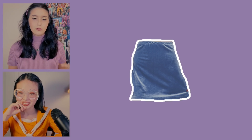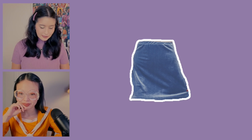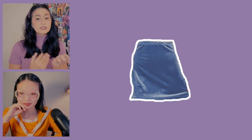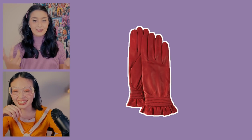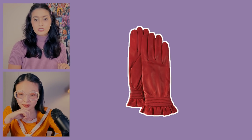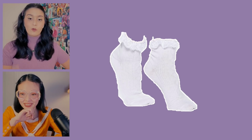And then just to make it look like a set almost, I did a blue velvet skirt, not a micro mini, but definitely a little bit shorter, just to call back to the original costume. And because the sleeves of the shirt are already so long, I did red leather gloves. It inverts the color scheme of her gloves, because I think that makes more sense and doesn't look as cartoonish. And for shoes, I did these red Gucci platforms and then these white lace socks.